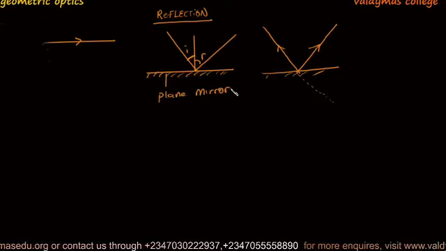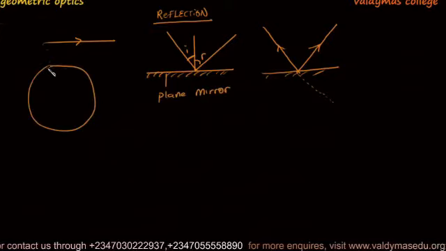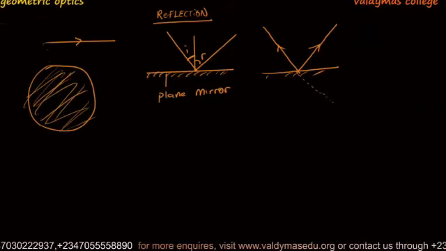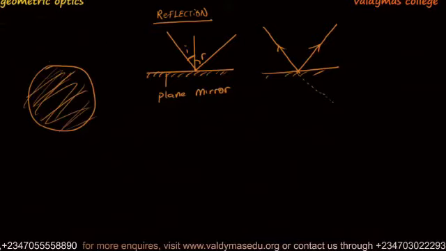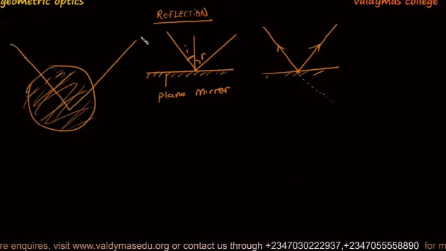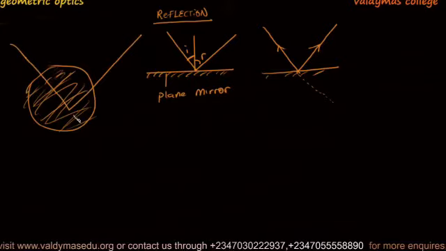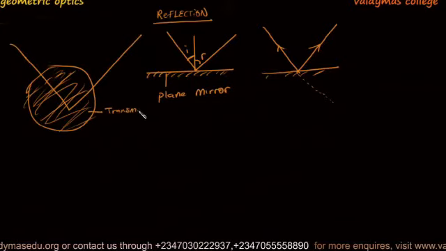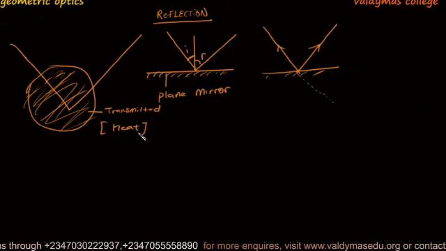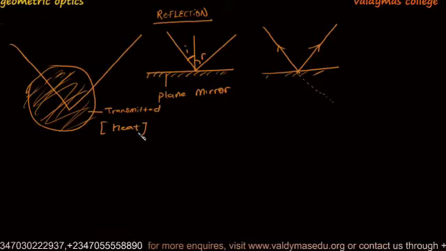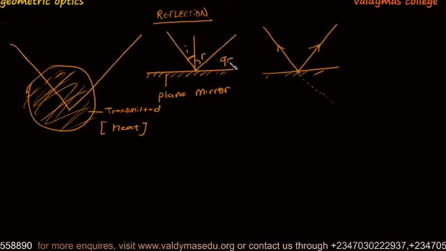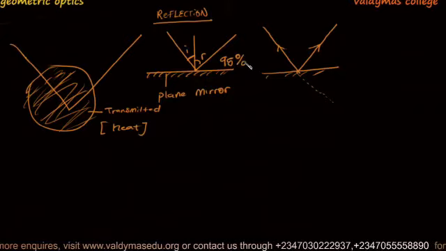But before I go deeper into that, I want to just say a few things. One is that if I have a surface or an object and I place it under the sun, the thing is that light would actually be incident, then reflected. But you see, some will also be transmitted apart from being reflected, and this means it produces heat. So we have to be careful about the kind of object that we are talking about. But we'll talk about a plane mirror. A plane mirror can actually reflect 95% of light. So that's enough about that.